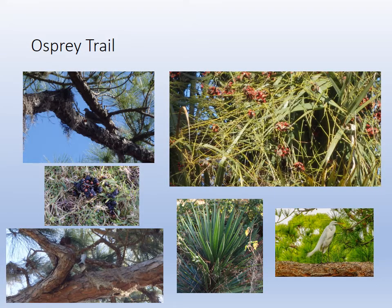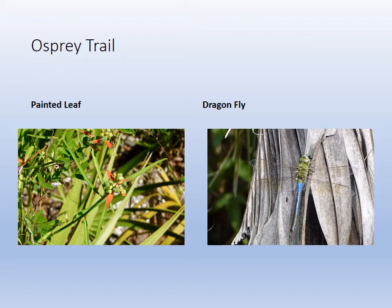Some of the other things on the trail: we saw a mourning dove, a random fish in a tree, some scat, Spanish bayonet in the lower portion — that's really spiky — some love vine in the upper right, and a great egret. How do I know it's a great egret? Its beak is orange. The snowy egret has a black beak. And there's some painted leaf — that's our poinsettia that grows wild in Florida — and a pretty cool shot of a dragonfly.